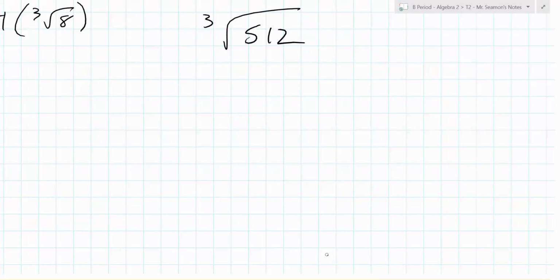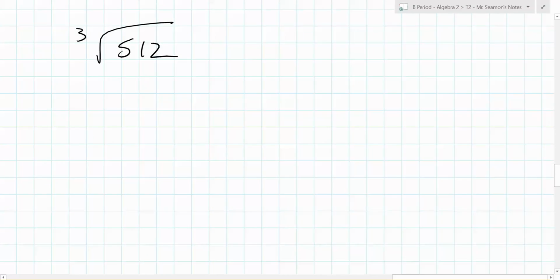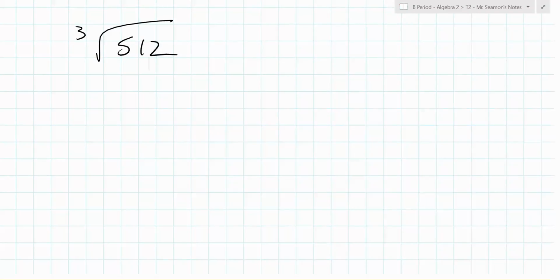Are there roots involved in this question? Yes. So every time you write a radical, you have to put what above it to the left? 3. If you don't, you are wrong. You can't just drop it because it turns into a square root. Are there square roots involved here? No. So the key to this question is understanding how 512 factors. You do that tree that I taught you, where you try to break it down.